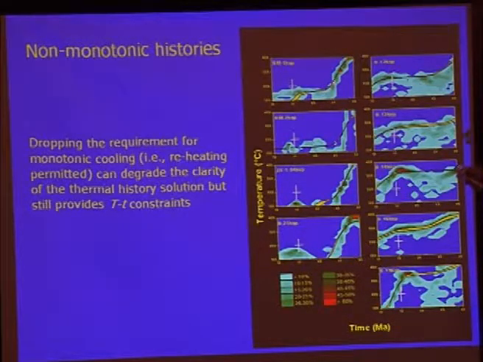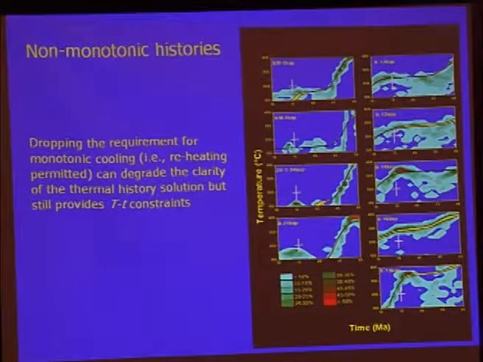Here's the monotonic thermal history, the 90% median shown here in yellow. When we release the monotonic constraint, now you could in fact have a thermal history that would wander all over the place. It could go up to 1200 degrees, and the only solutions, although a little fuzzier, include a hot spot here, so in either approach there's no way you can avoid having been at that temperature at that time, at least in this calibration.